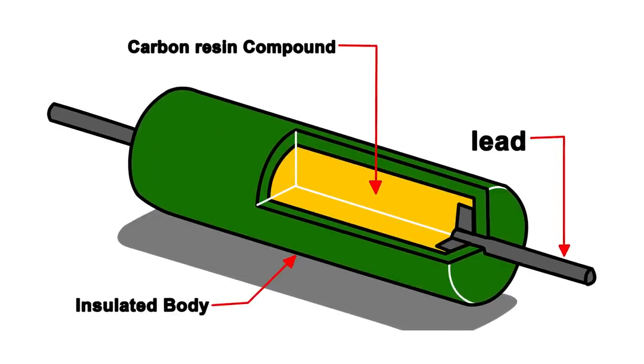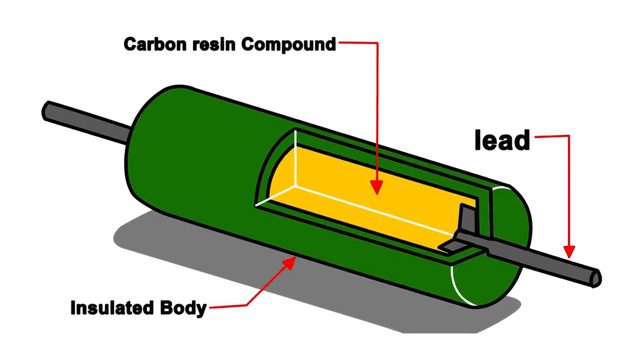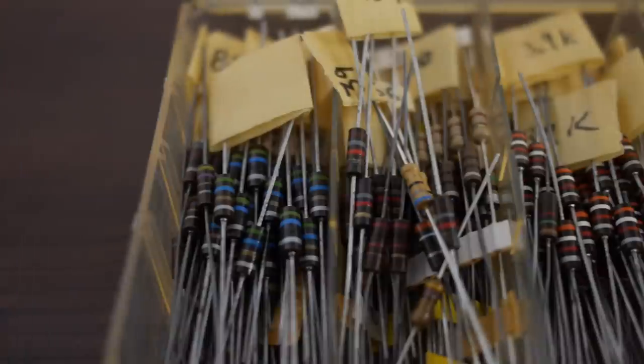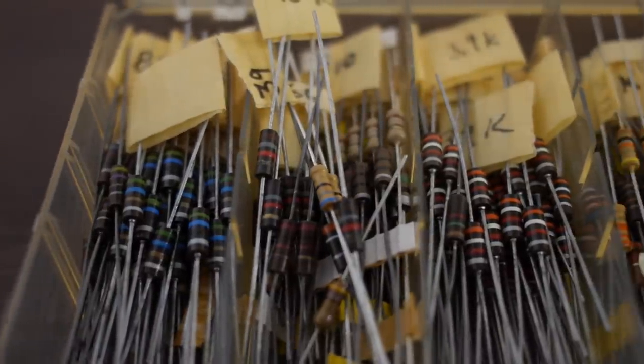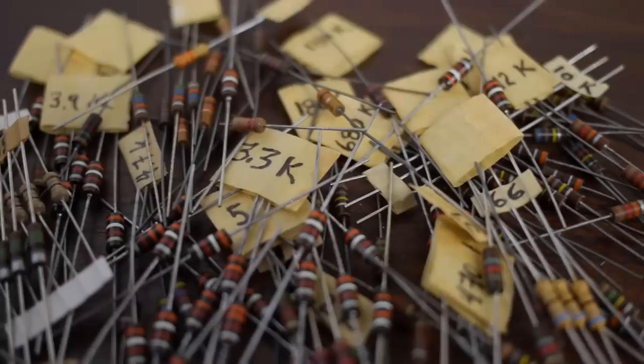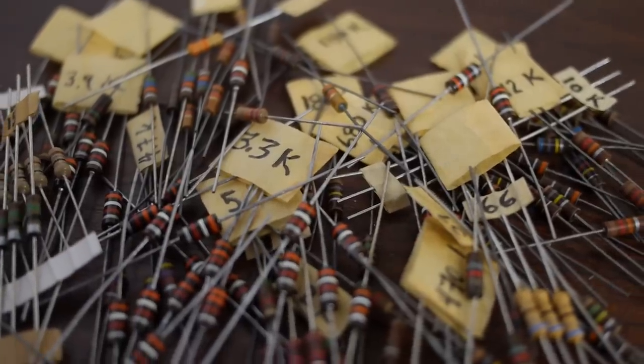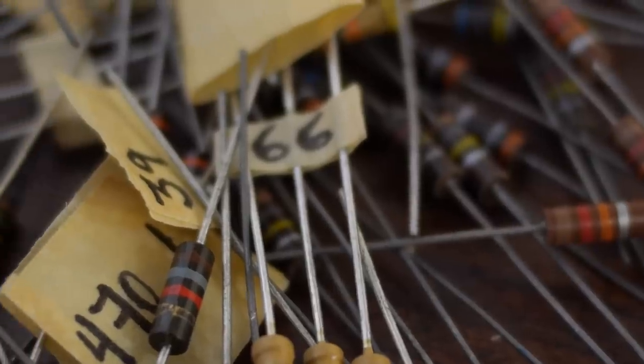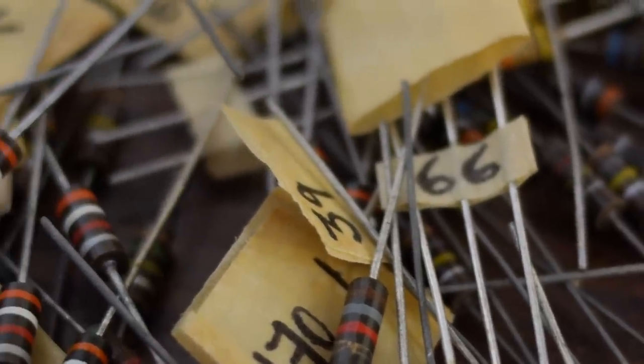Resistors can be made of a variety of materials, each of those having advantages and disadvantages over the others. Carbon composite resistors are made by combining a conductive material, usually finely ground carbon or graphite, with a non-conducting material like ceramic. These were once widely used, but have been mostly replaced by more efficient and precise resistor types. And while they are cheap to produce, they are now often more expensive because of the lack of use.